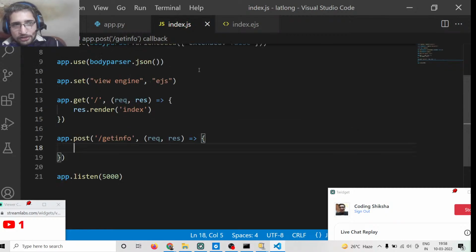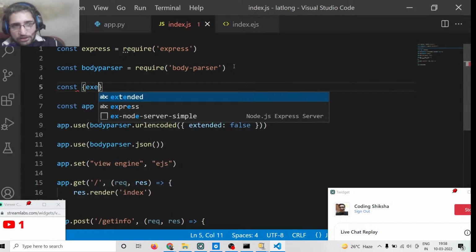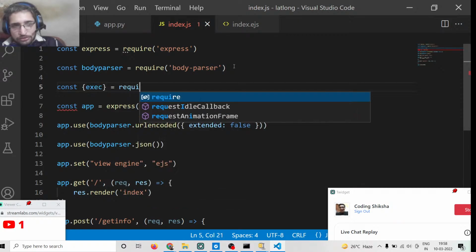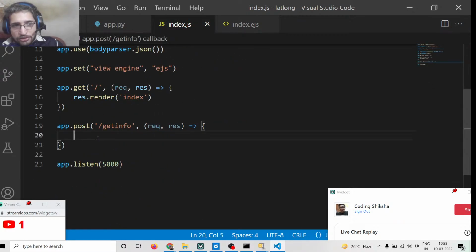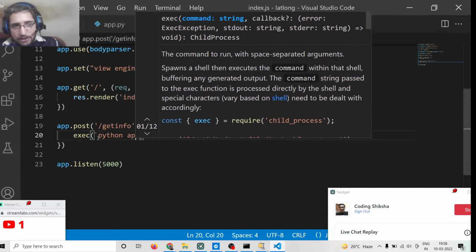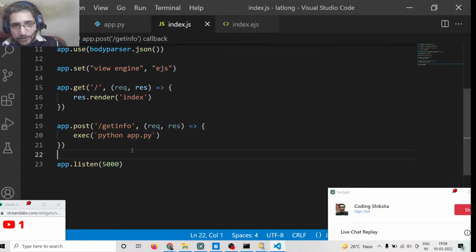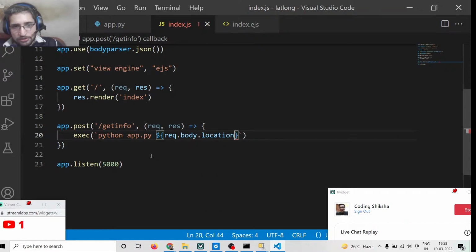For calling this Python script, we will simply say const execute. Inside this, we will call the Python script python app.py, and then we will provide the location which is there inside request.body.location.